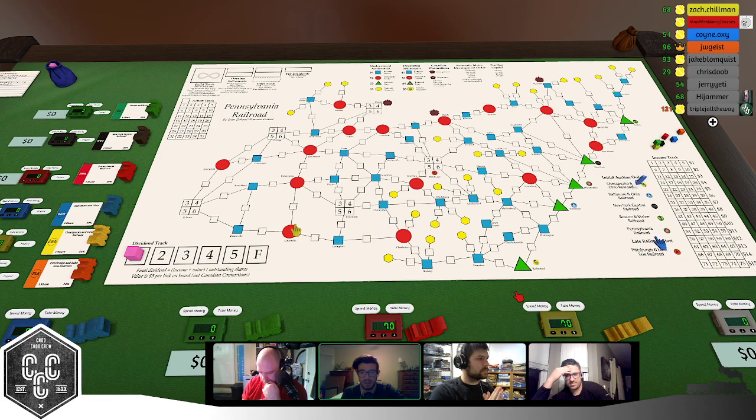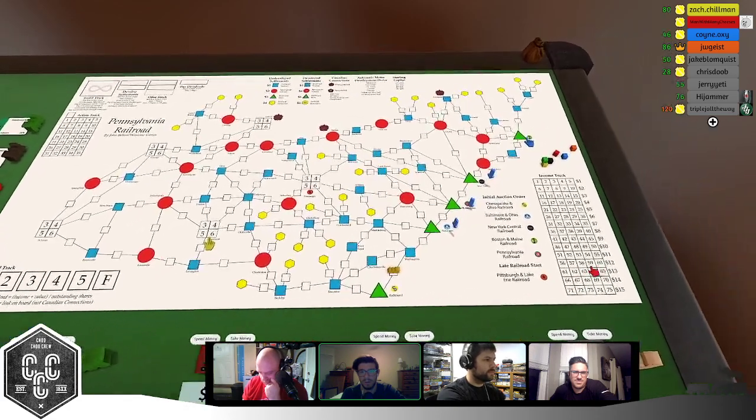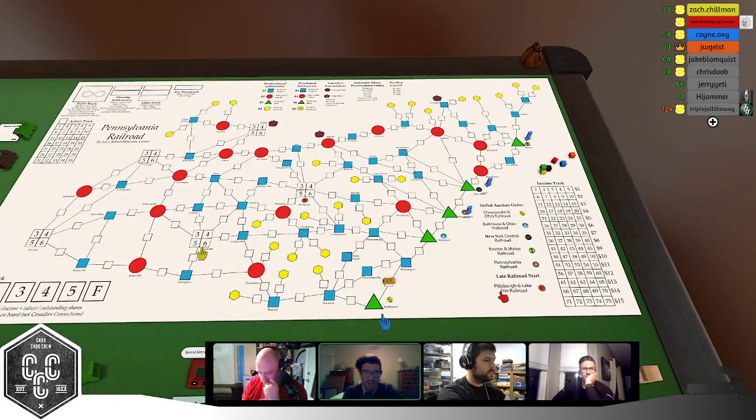So we'll start with the CNO. Whoever wins that share will then put the next share up for auction, which will be the BNO, all the way through to the PRR. When you win the first share, say I win the CNO, you will take a train of the CNO, and you will place it in one of these 2 squares that touch the CNO home. This is the BNO home, this is the NYC home, this is the PRR home, and this is the B&M home. Why that's important, we'll get to in a second.